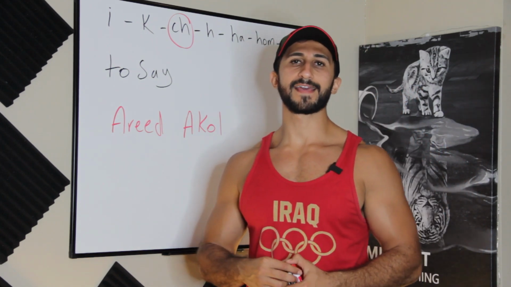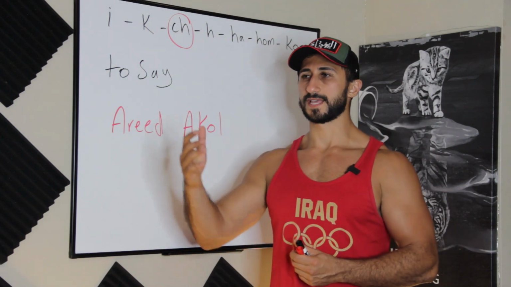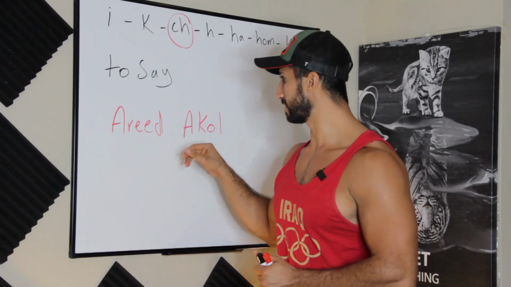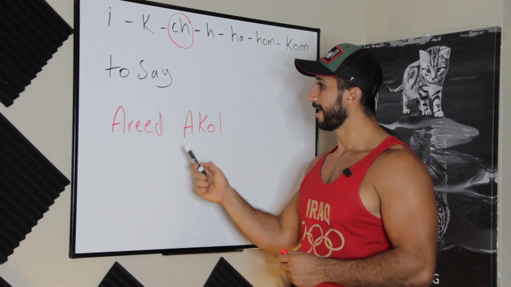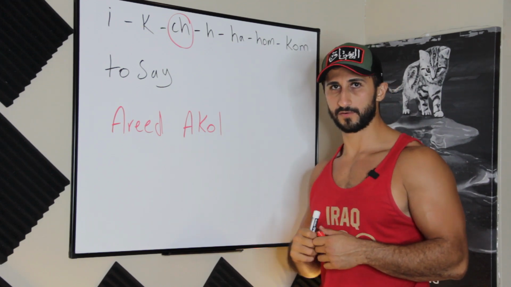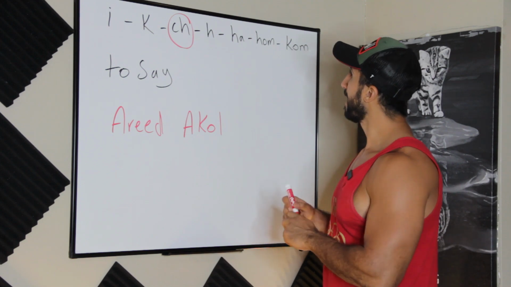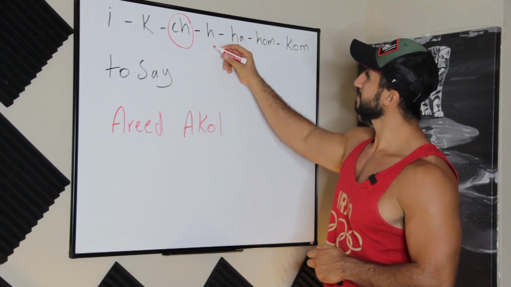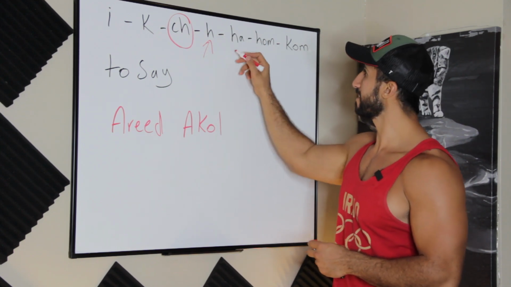All right, so let's say that you want to tell someone or say to someone about news, all right? If I say I want to tell you about news, we can use the word "to say," okay? Ani arid, and to conjugate "to say" for ani is agul, right? Ani agul, we learned in the previous slide. So now I want to say news to him, or to her.